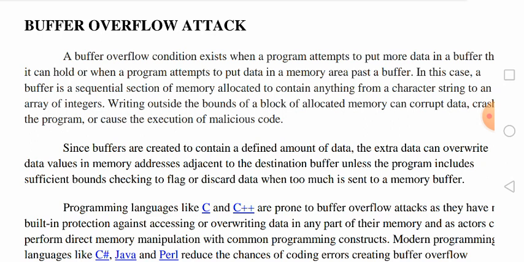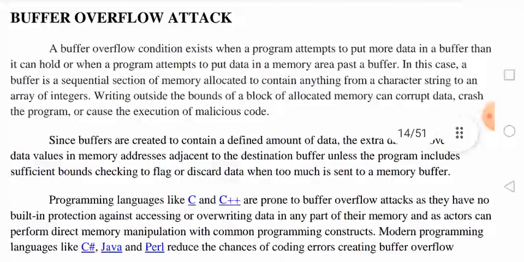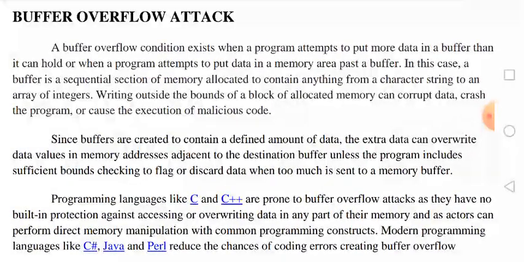So whenever a particular web server allows this kind of buffer overflow, the hacker can easily unleash a buffer overflow attack by getting direct access to the memory of the web server. A buffer overflow condition exists when a program attempts to put more data in a buffer than it can hold.